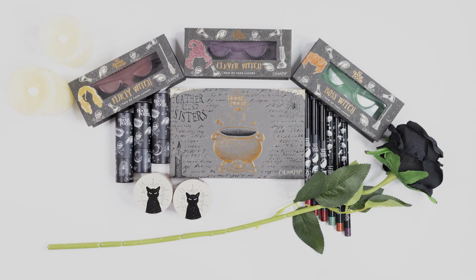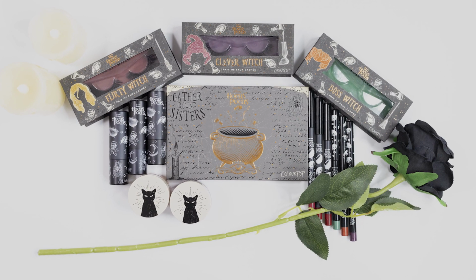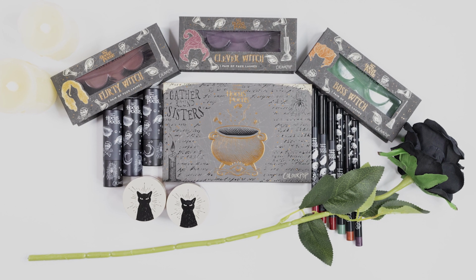When I saw their new palette come out, I was excited, but I really wanted them to bring back their old collection, the one from last year. I wanted that one to come back so bad, and when it came out I was like, oh my God, set my alarm, and I bought the entire collection. I couldn't miss out on this again. Anyway, let's play.